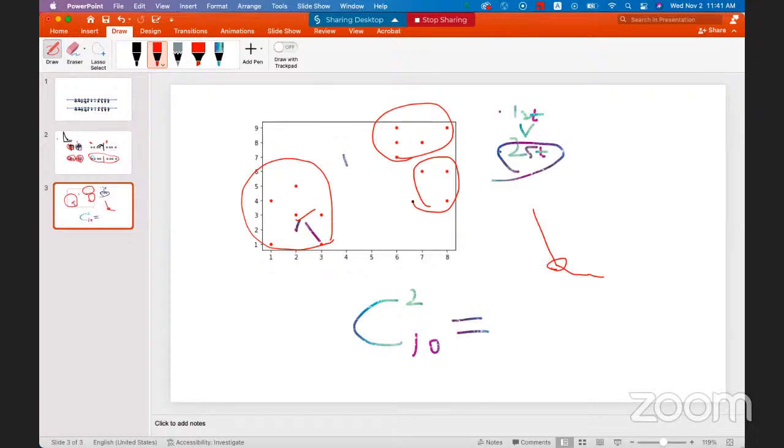For example, for this group, these dots are not that far away from the other group, so it's not the ideal cluster. So the formula for this is 1 minus A.